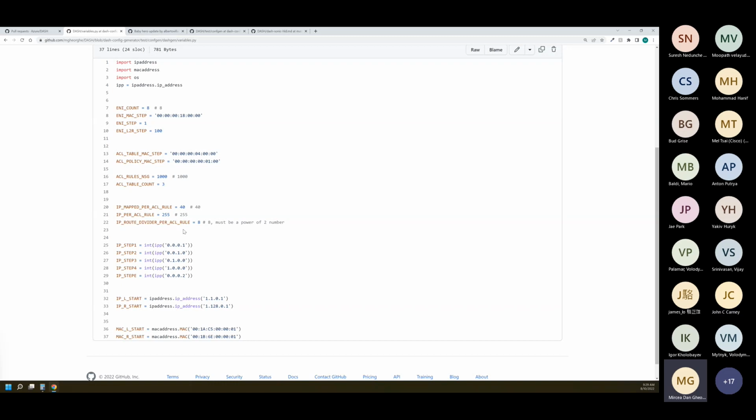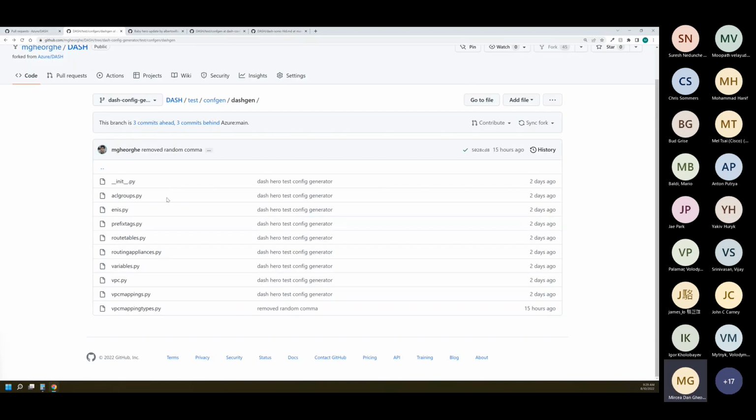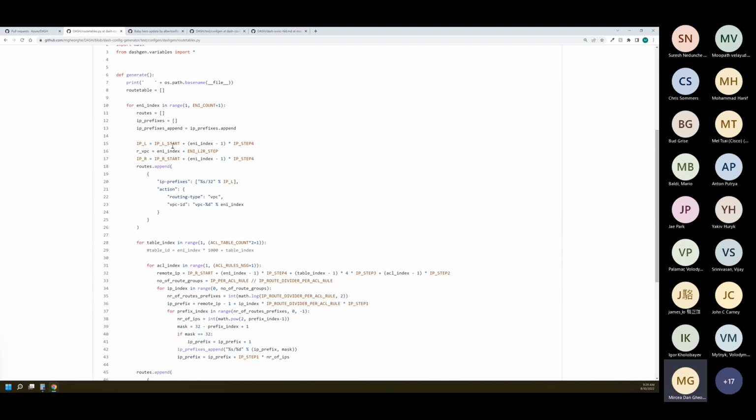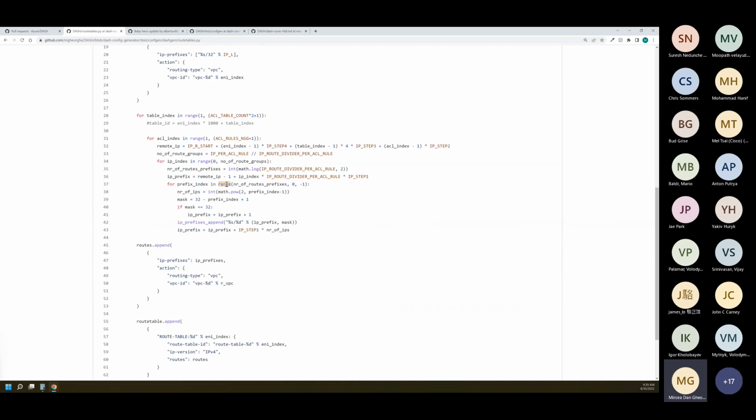Now, what I have done in my testing while I was doing this requires a bit of code change. You go into the route table, and instead of having all this logic here, just have one /9 route for each ENI, and then your whole routing table gets one route.